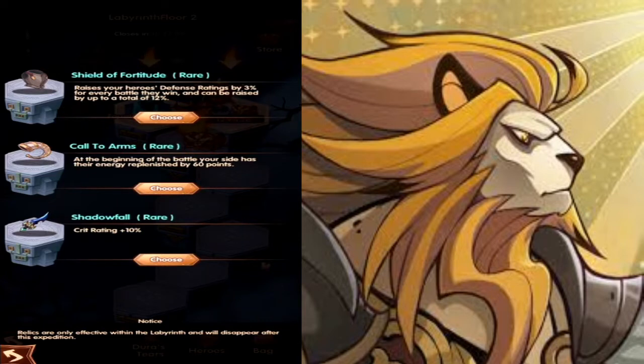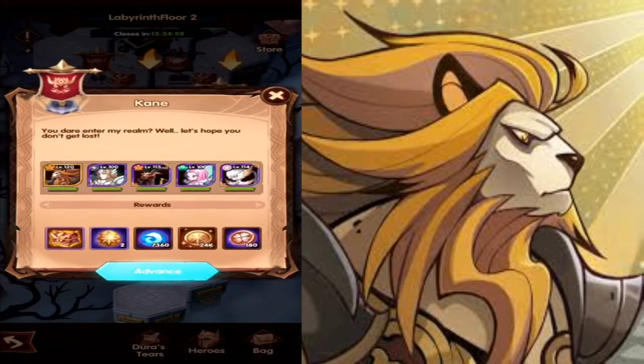At the beginning of the battle, your side has their energy replenished by 60. That is by far my favorite. We already have a ton of defense going. So I think we're going to go with that energy. We want to keep that maxed out. Another Brutus. Oh, I hate you so much, Brutus.